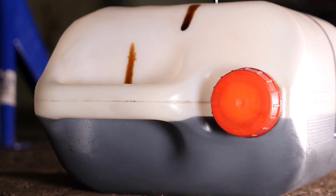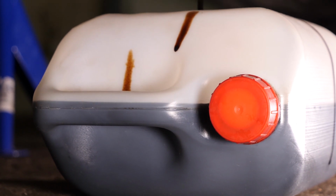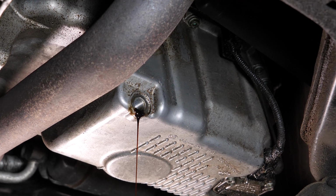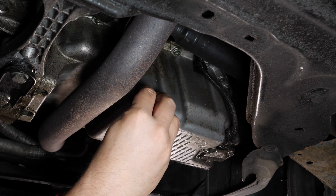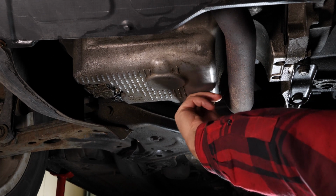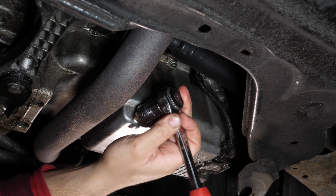Let the oil run out for 10 minutes or so. On VAG Group vehicles, the O-ring doesn't come apart from the drain nut. We recommend replacing the old nut with a new one every time you drain the oil. Reassemble by hand and finish tightening with a 19mm spanner.